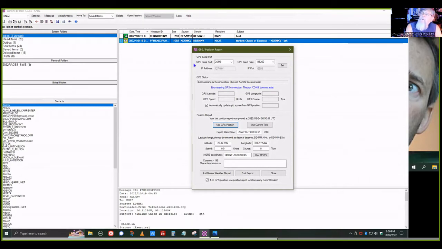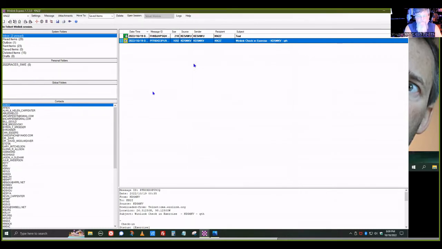So I got it through a little hole in the wall and it goes up. I got a steel roof on my shack. Doesn't help me GPS wise on a laptop, but I do have it connected to COM9 on my machine. And so it picks up GPS coordinates. If for some reason I took this, moved it somewhere else, these coordinates here would change automatically. So that's with that first icon.